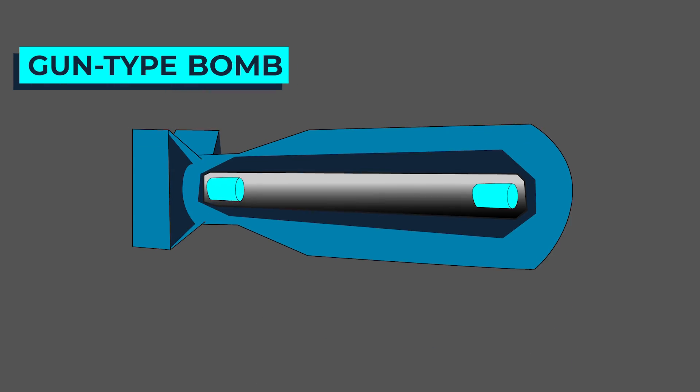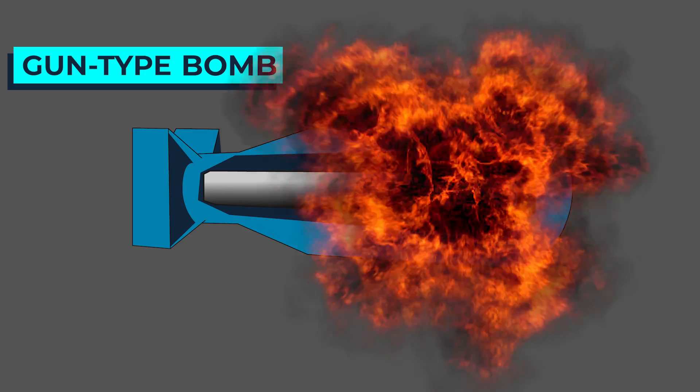When you do finally have a critical mass of one of these materials, it is a pretty bad idea to keep it all in one place because it can spontaneously blow up. So the idea was to create a gun-like bomb device that initially kept two masses of sub-critical plutonium apart and then, on detonation, accelerated one non-critical amount of plutonium into another non-critical amount of plutonium to initiate criticality. The problem that Oppenheimer and his team found was that as they started collecting meaningful quantities of plutonium-239, they noticed natural neutron capture events kept converting some of it into plutonium-240, which can undergo spontaneous fission and is prone to spontaneously self-detonating, meaning that a bomb couldn't achieve the densities fast enough needed to create an effective nuclear detonation.